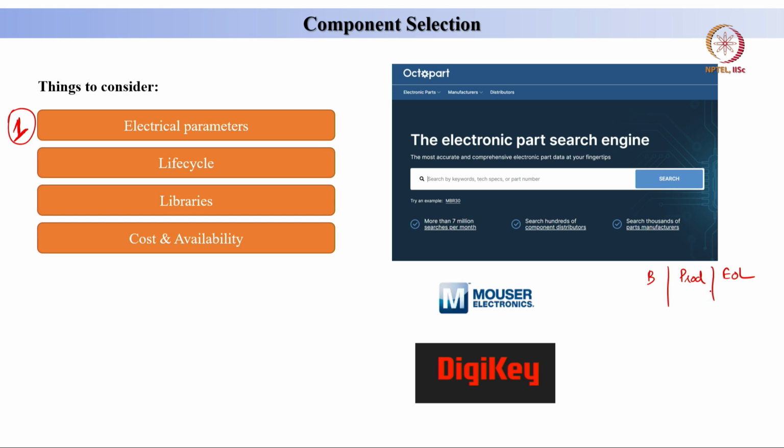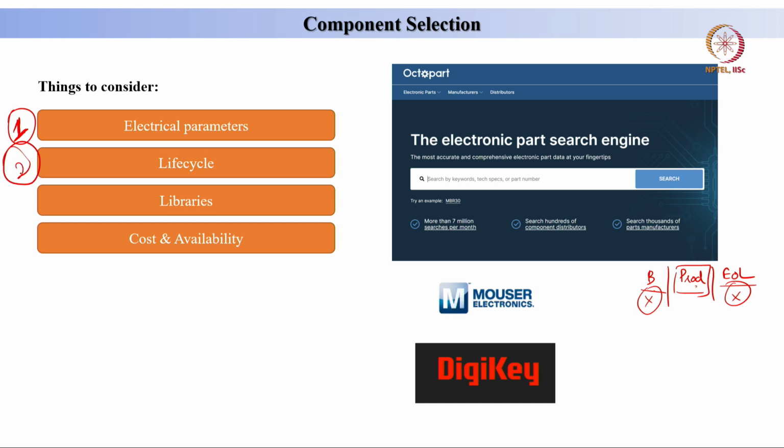So depending on what you select, a beginning-of-life product may have some bugs which may not be desirable, and end of life, if it's not used for a prototype, if it needs to be ordered in bulk, may not be suitable as well. So you need to search for the one that is most suitable for you. In most cases it will be the components in production. So depending on your cost, availability and the life cycle, you can choose your component. So that is the second one.